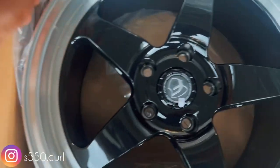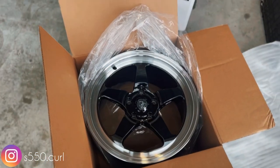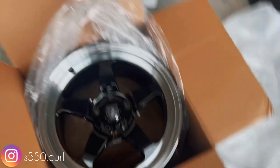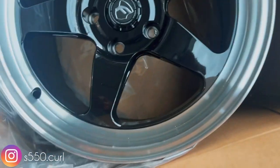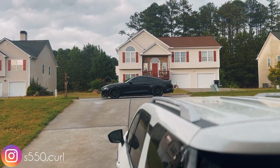Ooh. Yes, sir, man. I got the 4-star D5s, bro. I had to get them, bro. I was going to get either these or the Welds. But for the price, bro, these are way better. For real. They kind of look like the Welds, but I like the elf in the middle, bro. That little plastic on there. But, you know, no cap, bro. It's gonna look good on the whip, man.